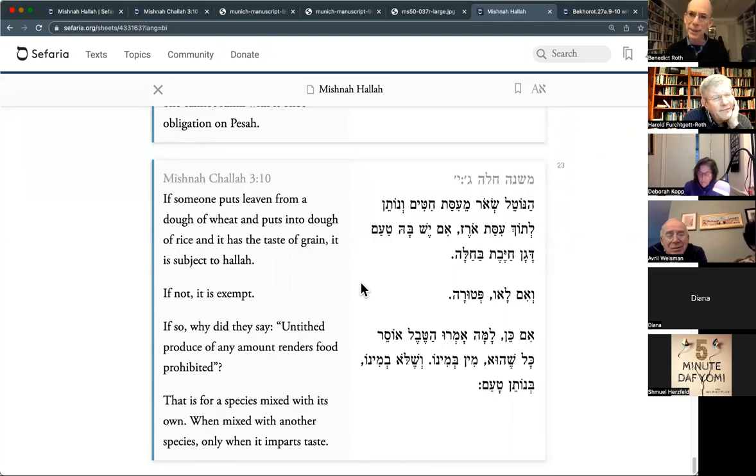And the same applies to leavening. So maybe you take leavening from a dough of wheat and you put it into a dough of rice. Same rule applies. If it's got the taste of grain, it's subject to challah. And if it's not, it's not.